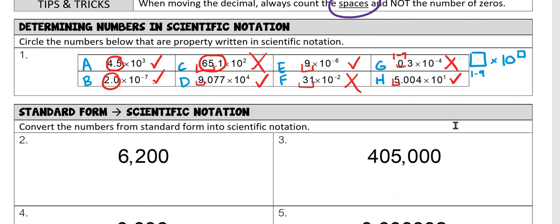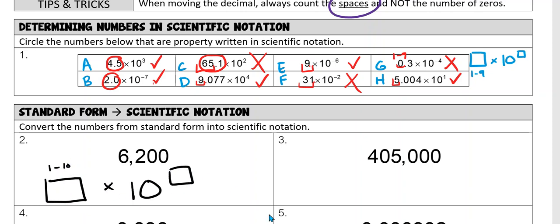Now we're going to practice with writing some numbers in scientific notation. So again, each time I do this, I'm going to have some number. It has to be a number between 1 and less than 10, so really 1 to 9, multiplied by 10 to some exponent. So if I look at this here, this is a big number. So I know that my exponent is going to be positive. So I can just add that in here so that I remind myself.